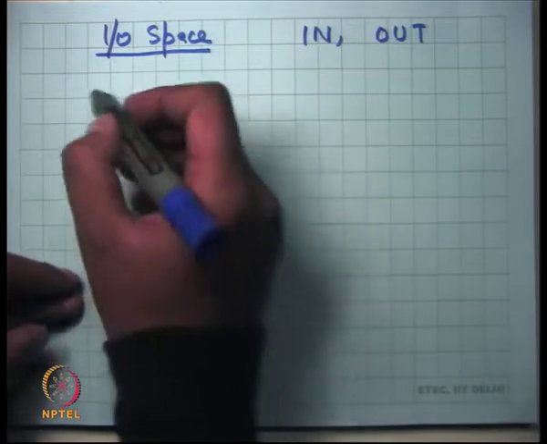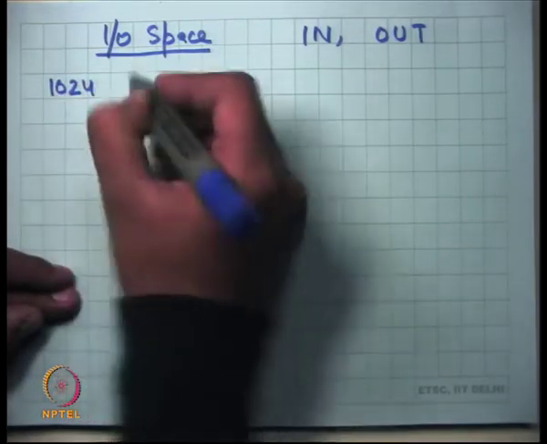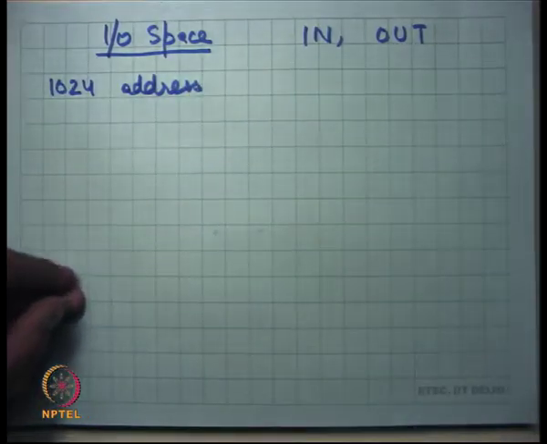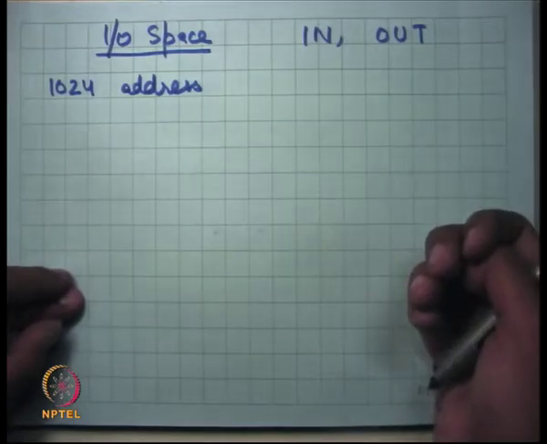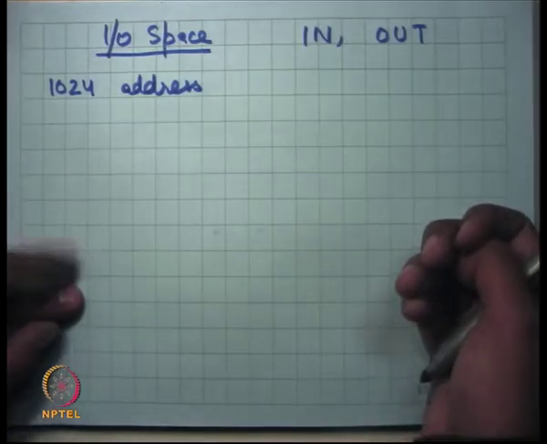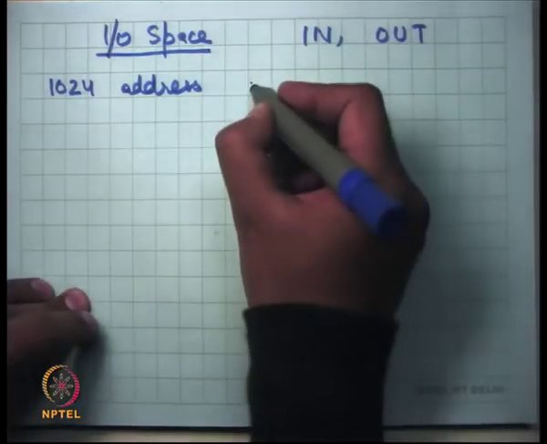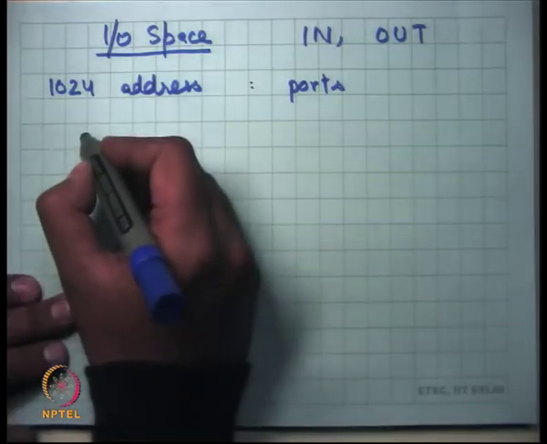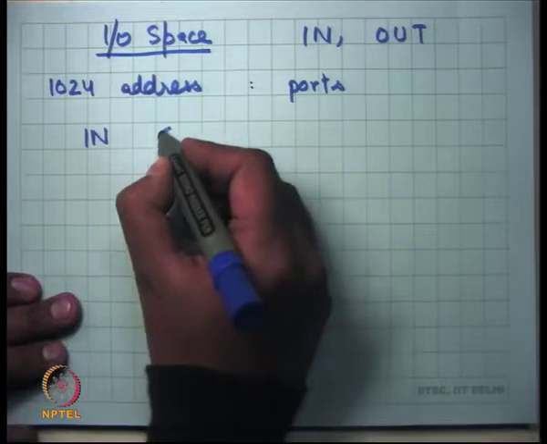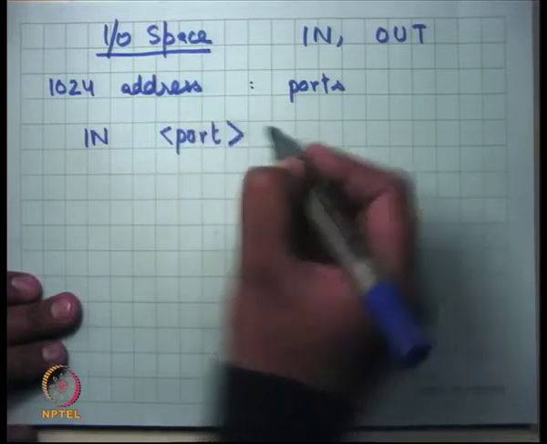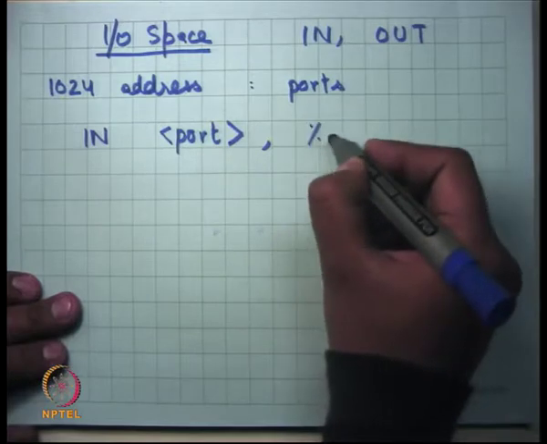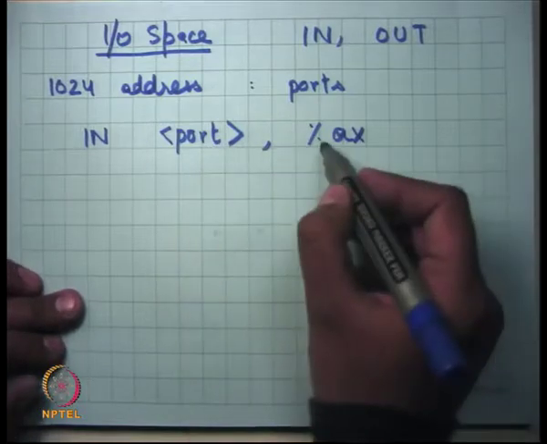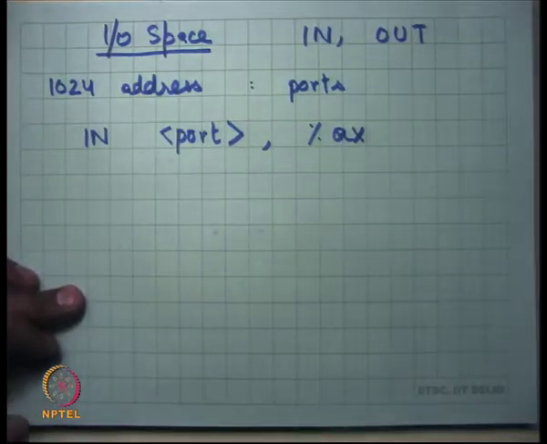So the way it works is the I/O space is actually made of 1024 addresses. So it's a pretty small space actually compared to the 32-bit space that we had for memory, right? So it's only a 10-bit space for the I/O. And these addresses are also called ports, I/O ports, right? And I can use commands like in from a port to, let's say, a register. So let's say the register is AX. So let's say I want to read a 16-bit value from this port to register AX. This is the instruction to do that, right?